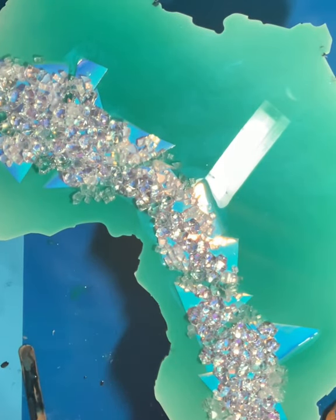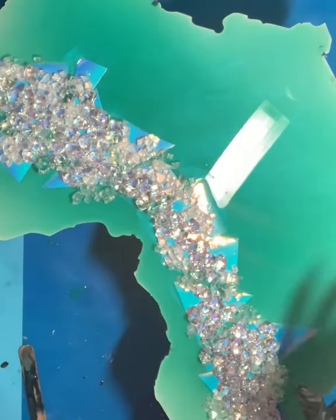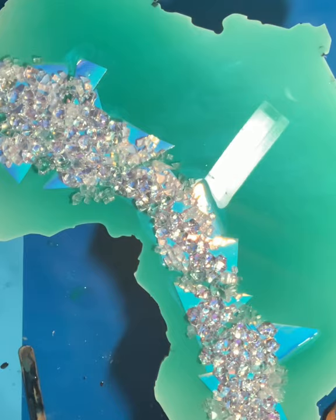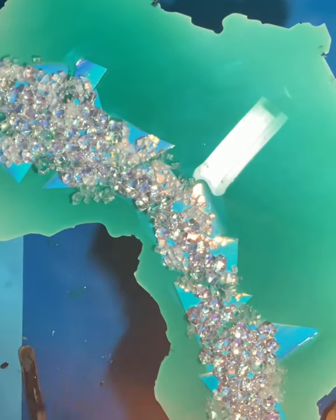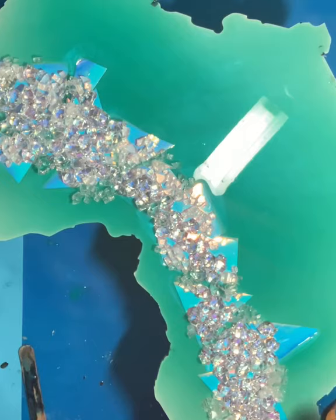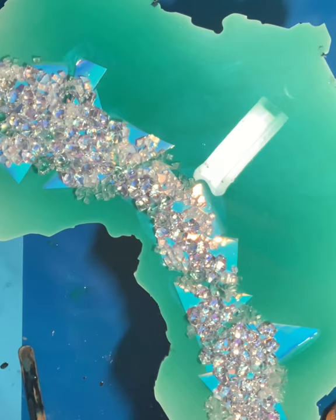Alright guys, so I am going to be using the Arteza Turquoise mica powder. That's what I use for my base layer as well. And then up next, I'm going to be showing you a piece of the vinyl that I use. It's just a holographic vinyl from Cricut that I just kind of cut up in like triangles and laid it how I want, where I wanted my crystals, and then laid my crystals on top.